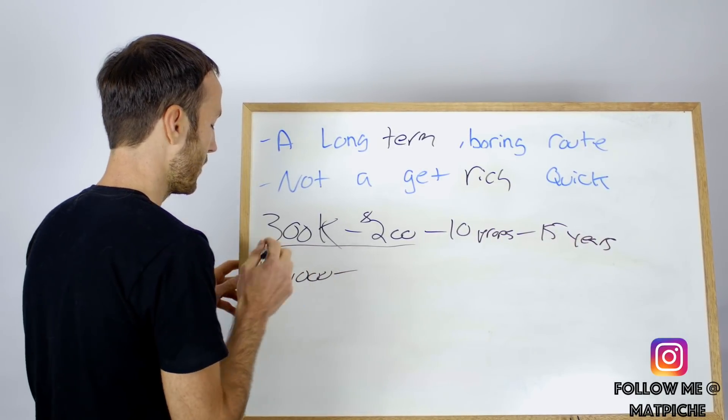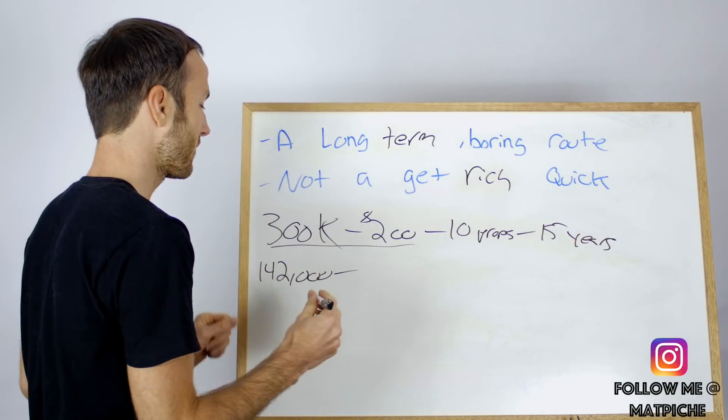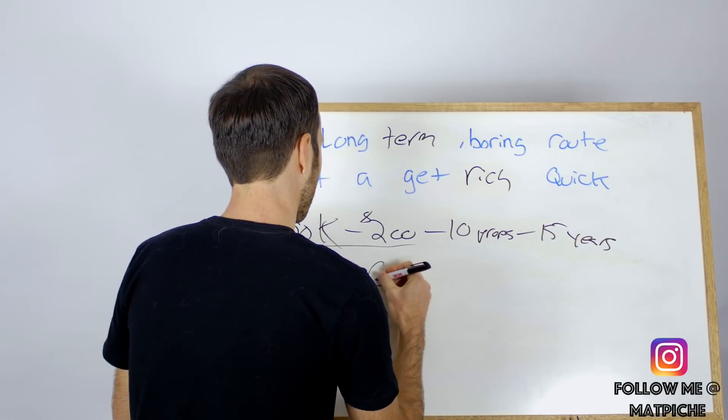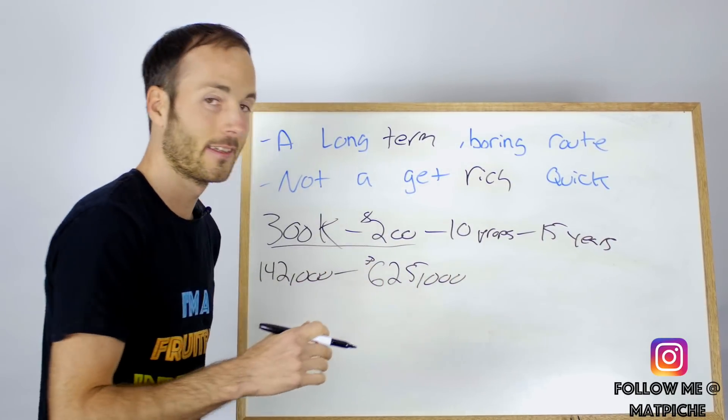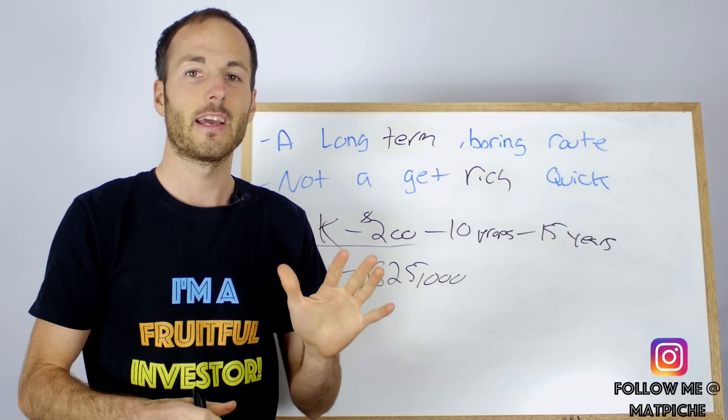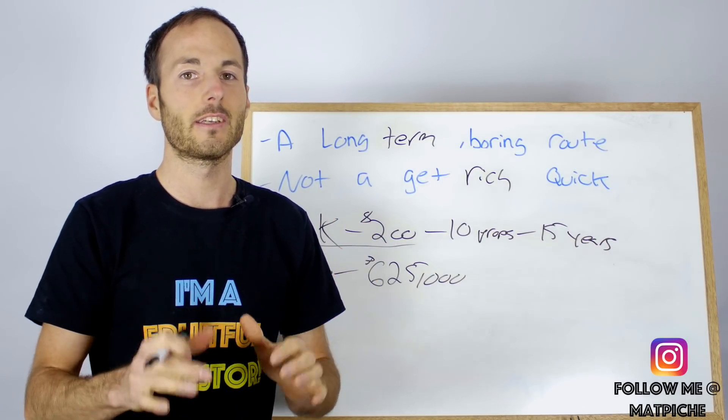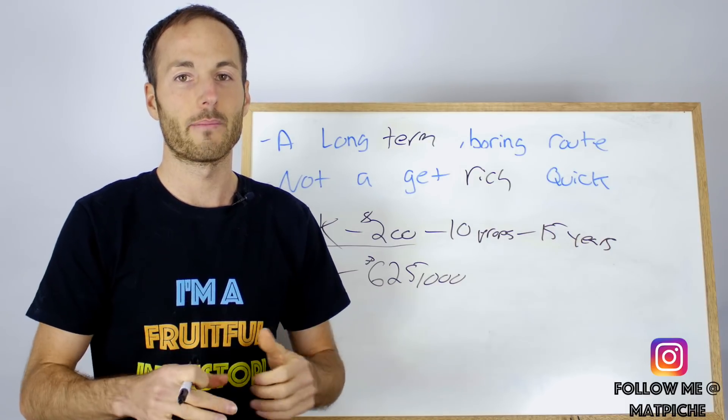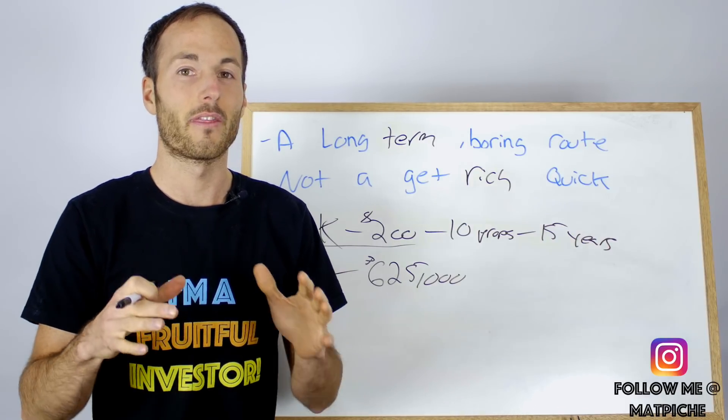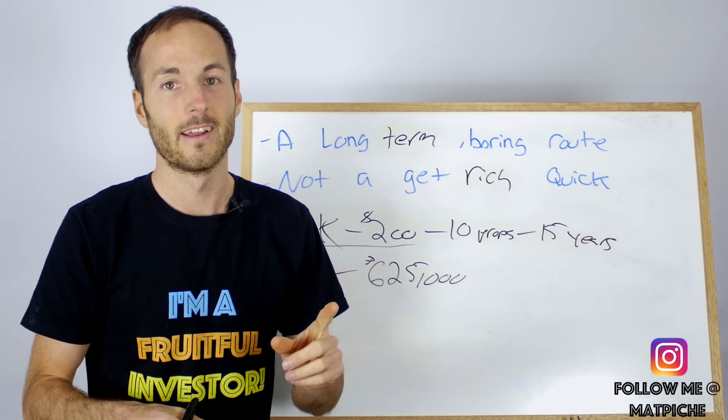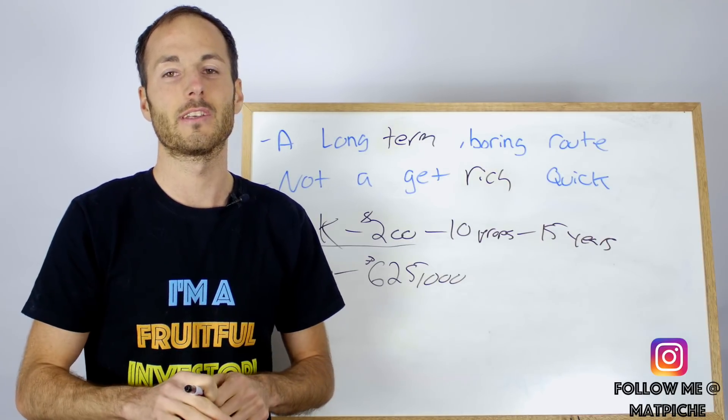In 15 years, this property will be paid down to $142,000 - that'll be the mortgage left on the property. In 15 years from now, this property is going to be worth $625,000. Now how I calculated this is using a 5% a year appreciation rate, which is very conservative, especially here in Kitchener-Waterloo, Canada where I personally invest. For example, last year we saw an appreciation rate of 25 to 30% in one year, and this year is probably going to be around 10 to 15% judging by how things are going.